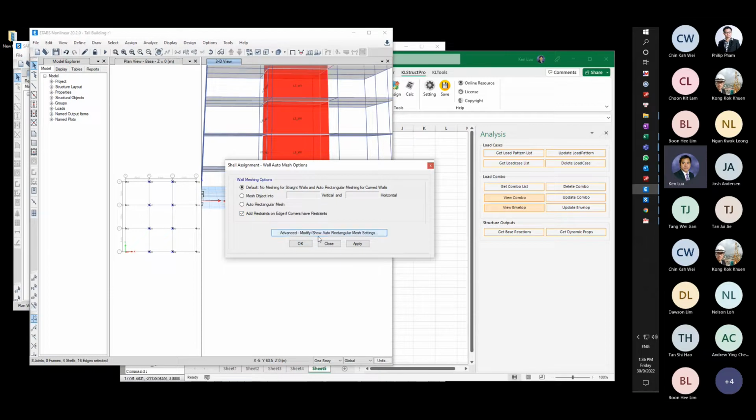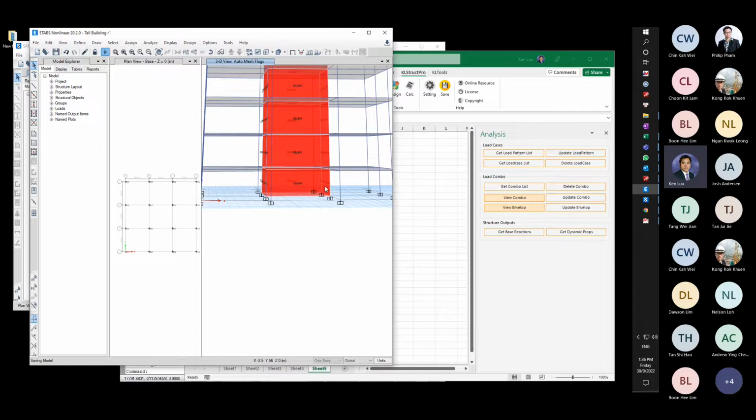If you click this, then not all of the load is transferred to the points, because you have a lot of points along the base of the wall.